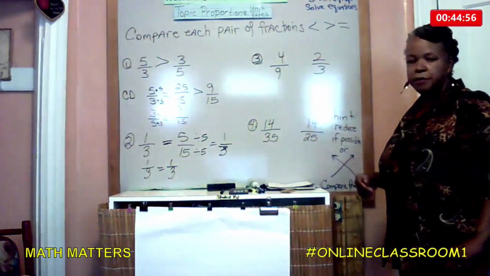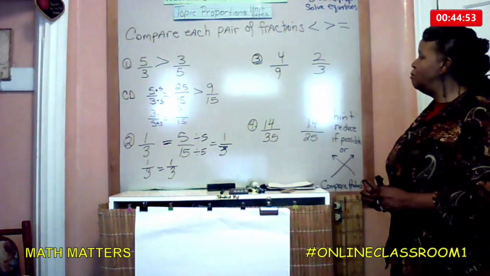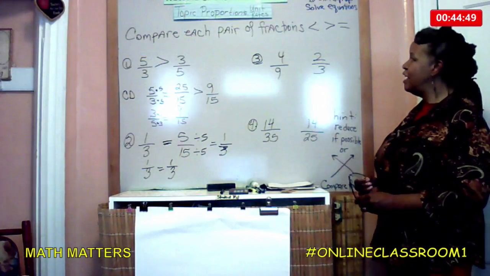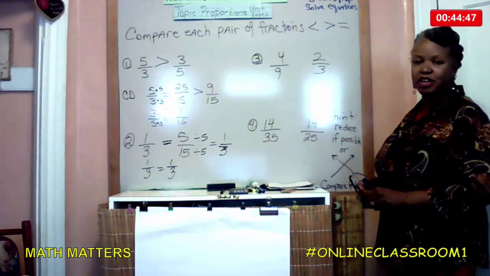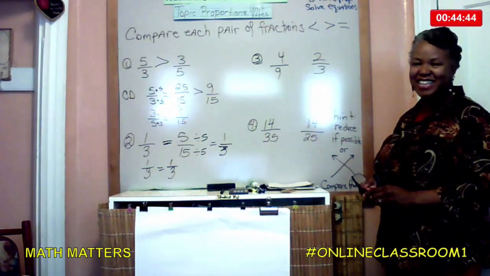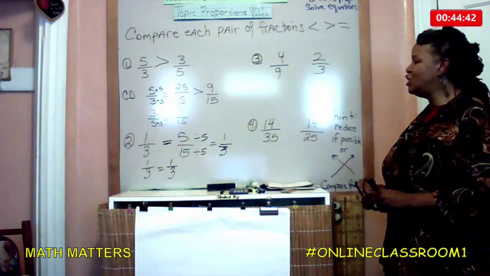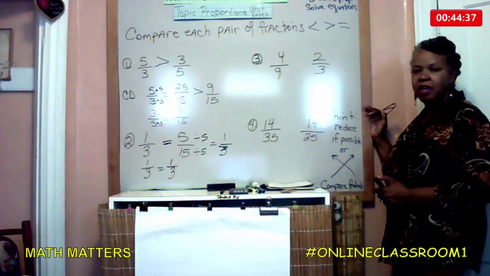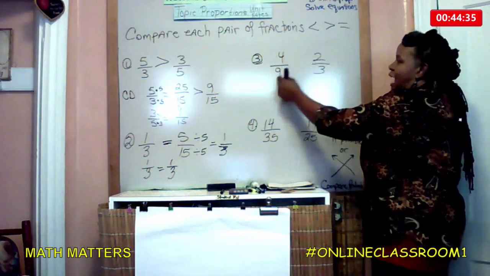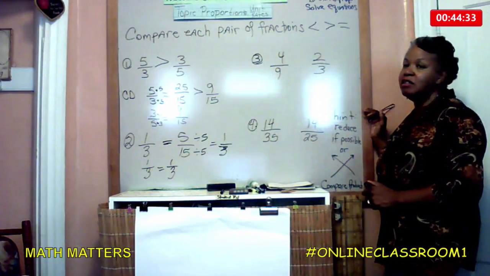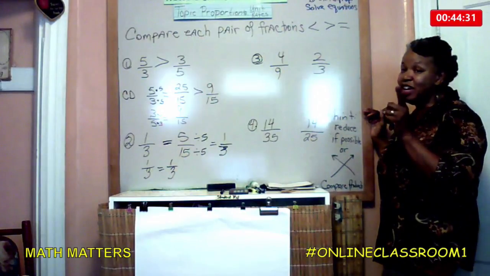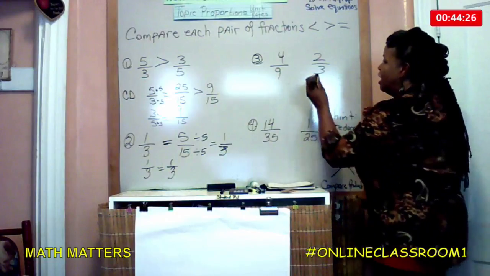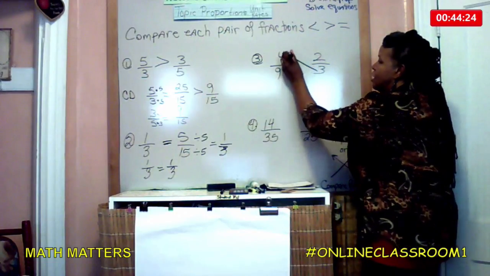Let's look at number 4. Number 4, I am seeing at least 2 ways of working this one out. Let me share this strategy with you. Don't you know how we were cross multiplying and bringing our arrows down? Well, students, there's a little trick to figure out which fraction is larger by upward crossing.